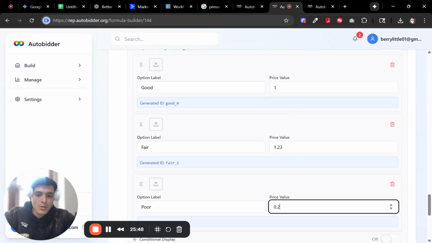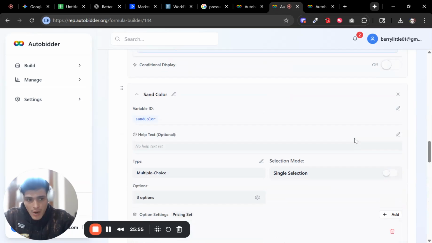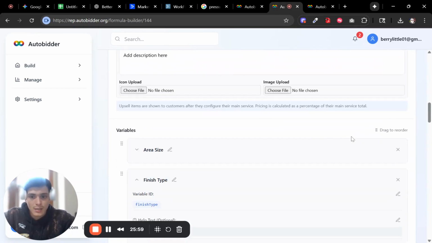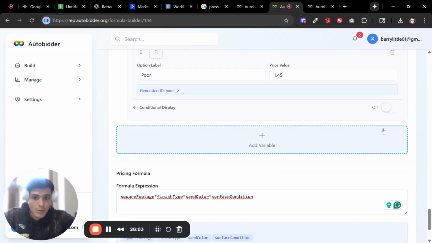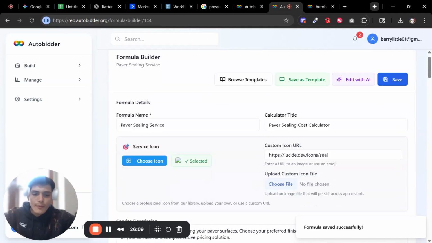Fair, maybe you're charging 1.23, which is basically 23% more. And then if it's poor, maybe you're looking at like 45% more or something. Again, this is all just a very rough demo just to give you an idea. Oops, I accidentally added an upsell option. What I meant to do was come up here and click save.